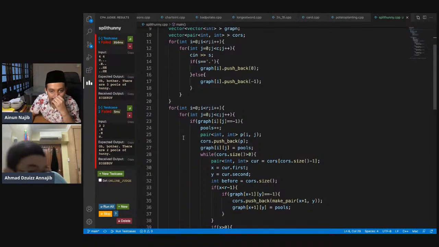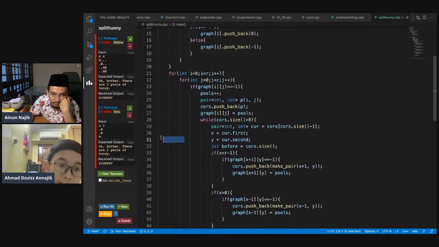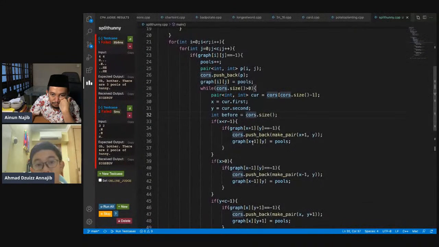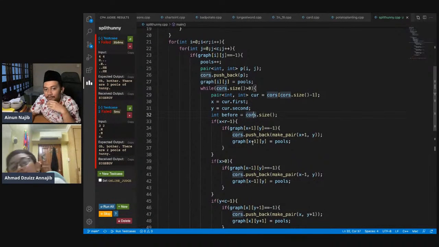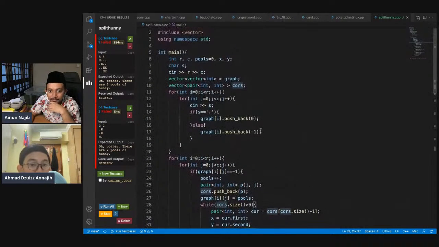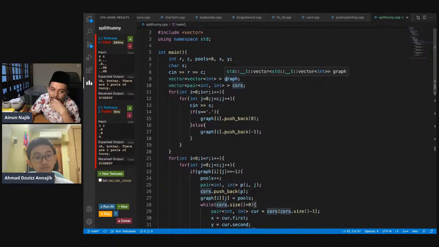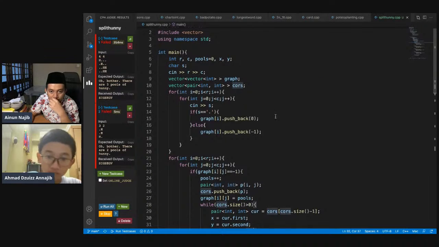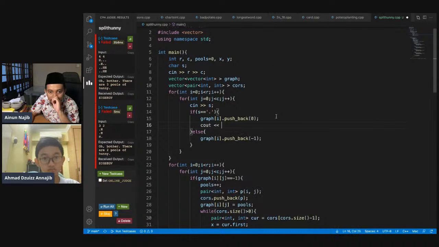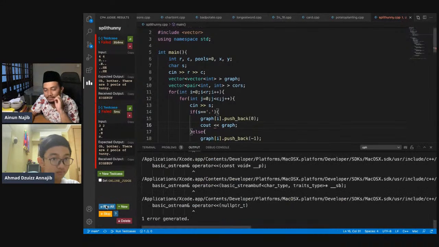Okay, time to debug now. 6F, I think maybe it's an infinite loop. Okay, I think I know. Your vector of vector. I remember I noticed that, but I did not tell you. You never push a vector into your vector of vector. So you cannot call graph I. It's empty. There's nothing. You need to create it first. Graph I you have not created. You haven't pushed a vector of integer at all.